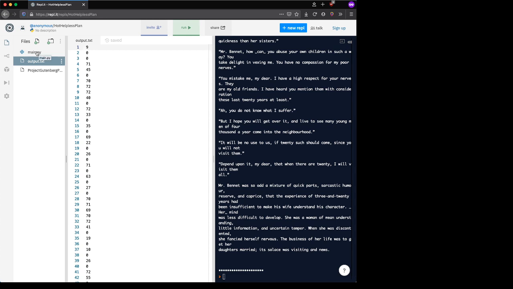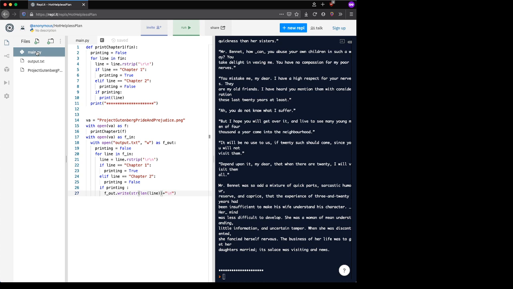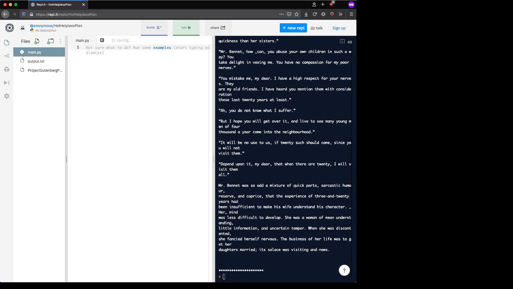So that's the basics of reading and writing text files, but they're kind of boring and hard to work with because all they can do is contain strings. That's all they do. A lot of times, if we want to work with data, we're going to use a CSV file. So in order to do that, I'm actually going to get rid of this code, unless there are any questions. Don't see any. So we can think about how we'd be able to read and write from a CSV file. In order to do that, I'm going to need a CSV file.